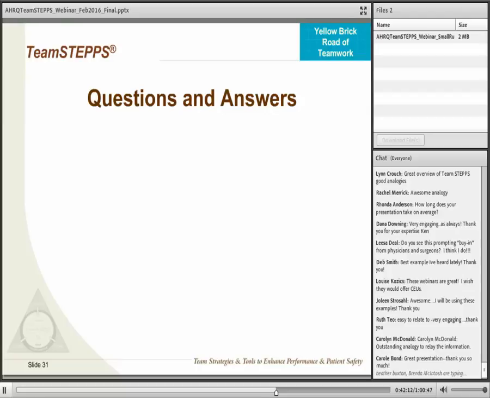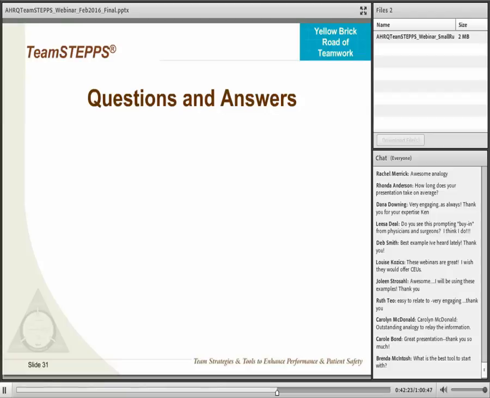Agreed. And that's where, in each of the areas, the three foundations, the four elements, I'll try to discuss at least one tool and reference back: you'll find this used in TeamSTEPPS. Without the luxury of time and telling the story here, I'll get audiences engaged and say, give me an example in the OR where this takes place. Give me something that you're doing now, and if I can find a tie back to a TeamSTEPPS tool, I will. I'll say, see there, you're already doing it. Now just look at it and formalize it and see what else is there that can help enhance and improve on what you're already doing.